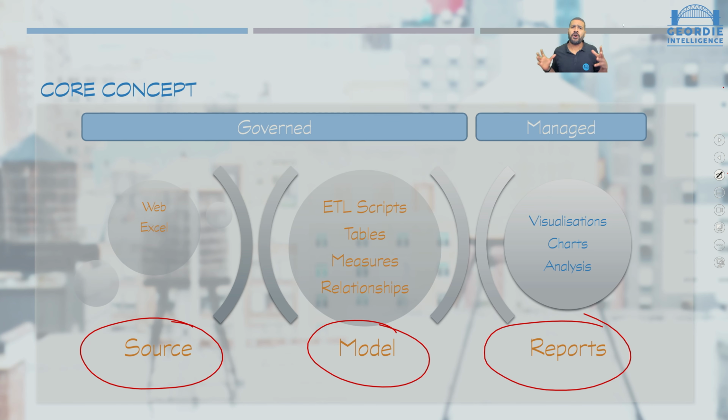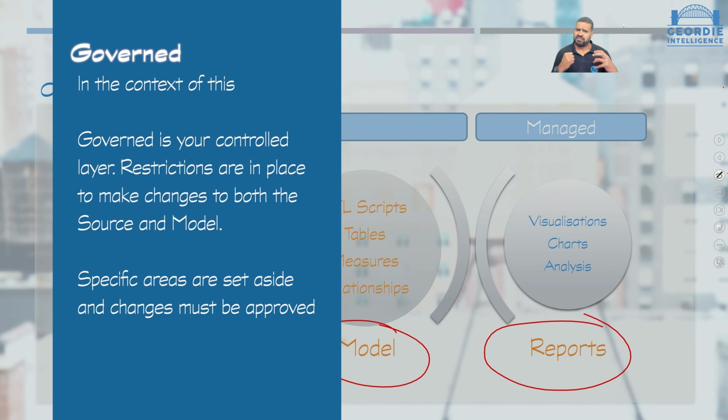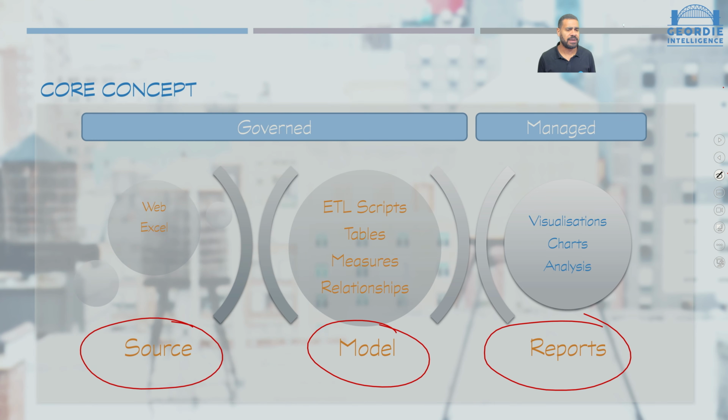We've also got this really structured area because the source has to come through consistently, doesn't it? We couldn't just go, do you know what? I've decided to change the columns that we're going to bring through. That wouldn't work. Likewise, the model has to have that level of rigor and governance around it.